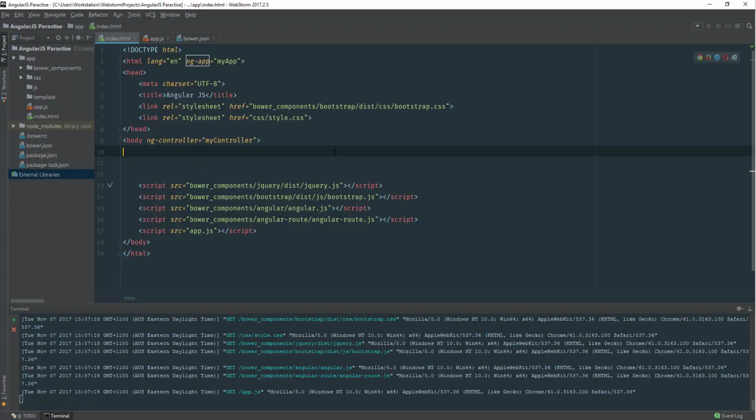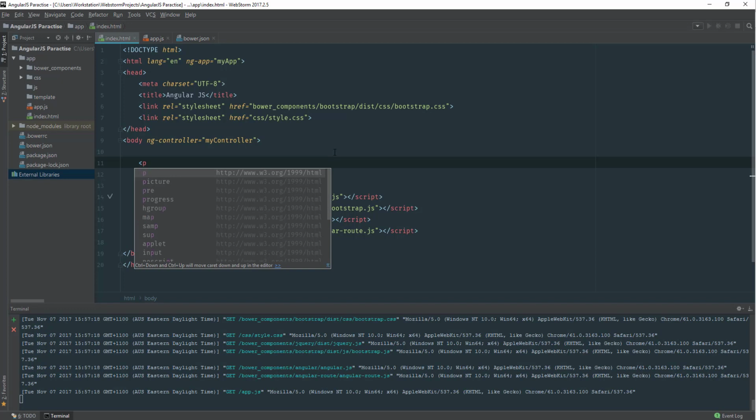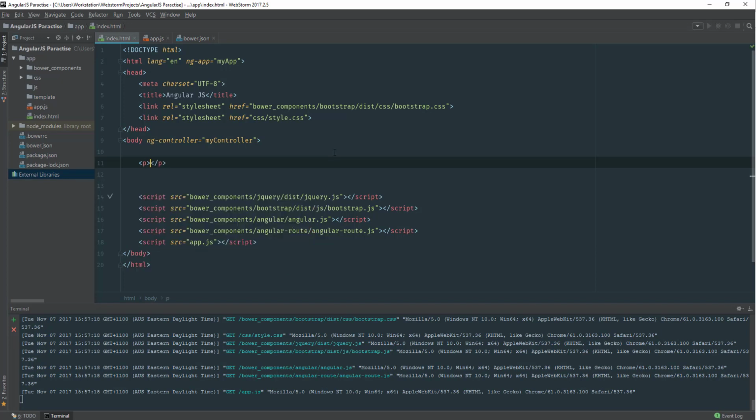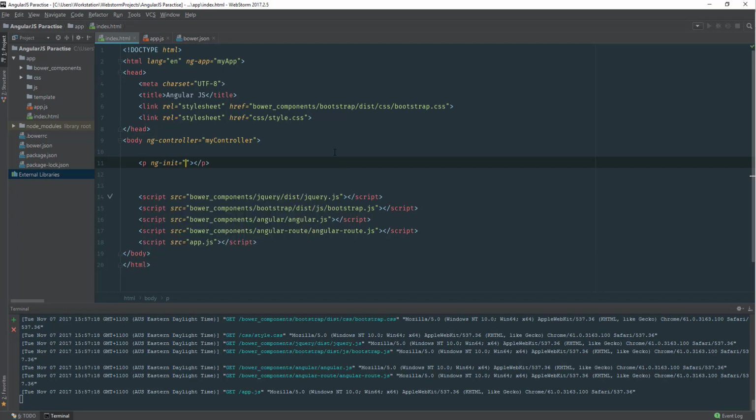We go back to the page, and here I'm just going to write a p tag. Let's say we write p, and then here we will use an attribute of ng-init. Inside ng-init, I'm just going to use abc = 4.